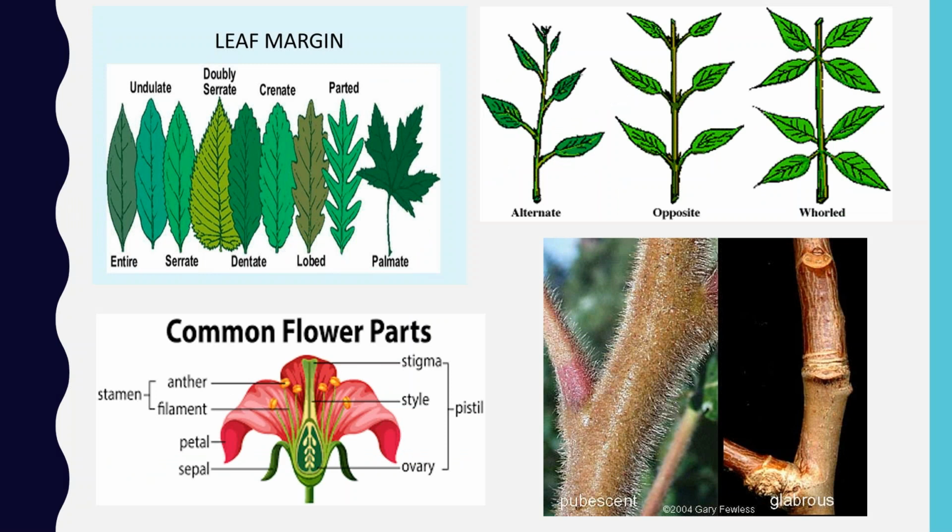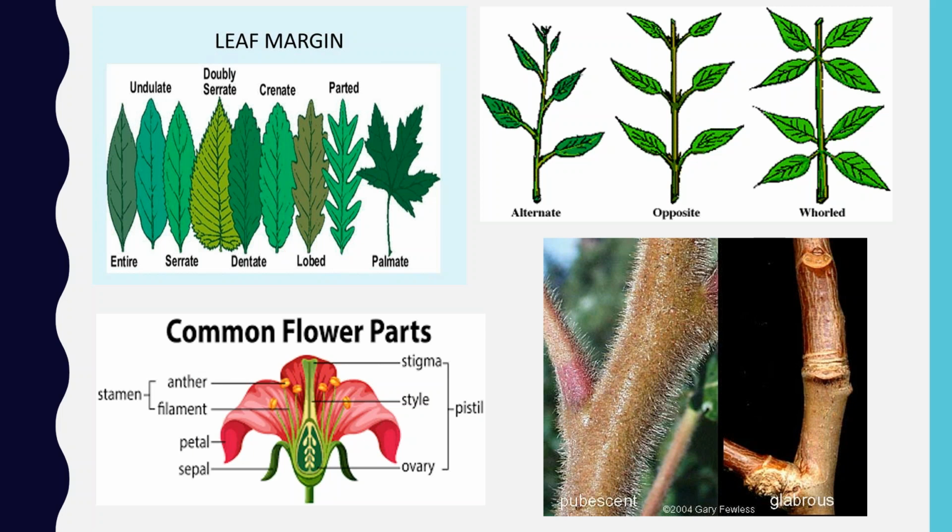So I just threw in some examples of words they may throw at you, or different things they might use to help you make your way through the key. So leaf margin, here are a ton of different examples of what the leaf margin may look like in a leaf. You know, I'm not going to talk about it. It's just the variety is huge. Another thing that they use are the leaf position, and they can also use this for other parts of the plant as well.